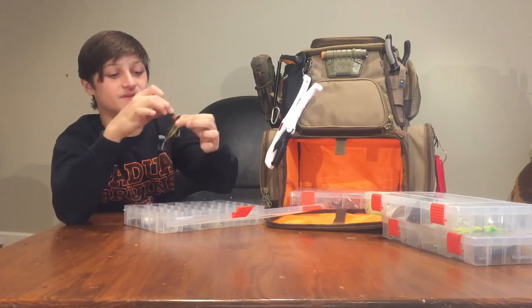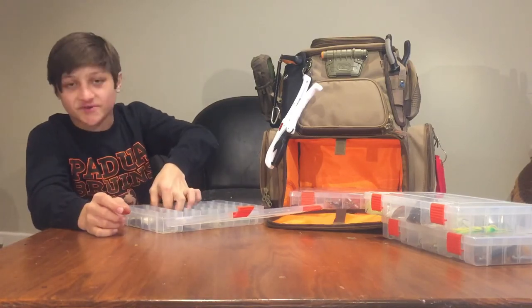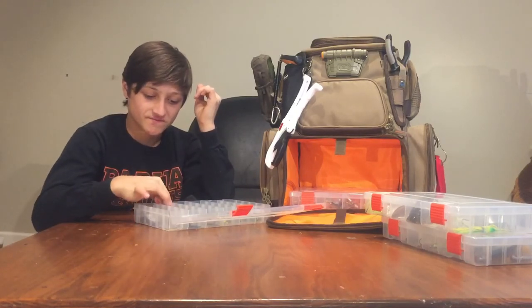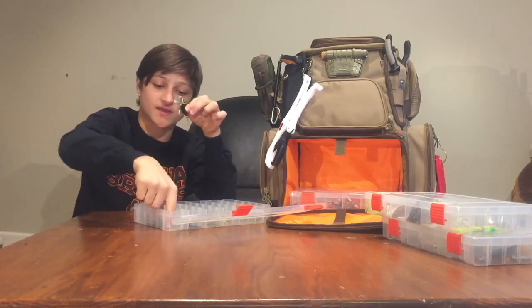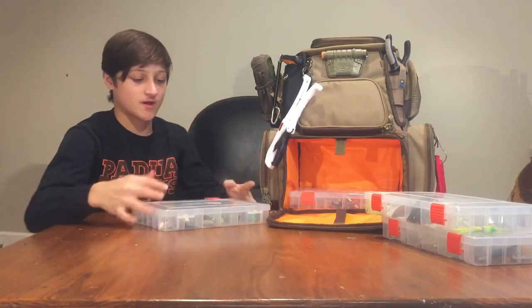I have this, a Heddon Torpedo. Pretty cool. All the hooks on it are kind of janky. And then this is a hard body topwater frog with rattles. We have a jitterbug and a hard body popper. And that's my topwater box.